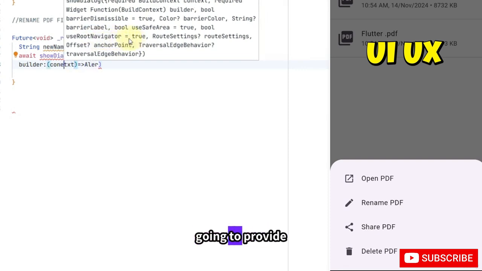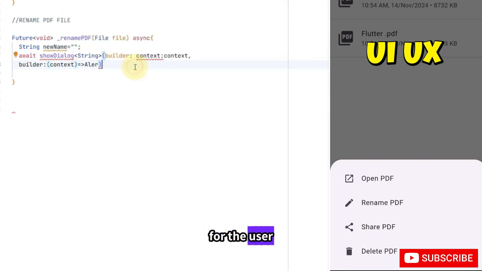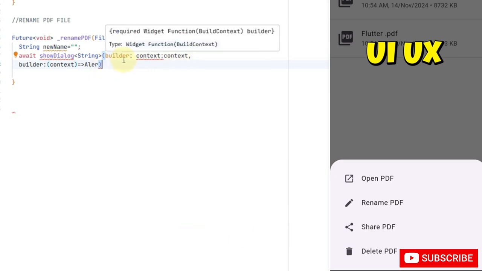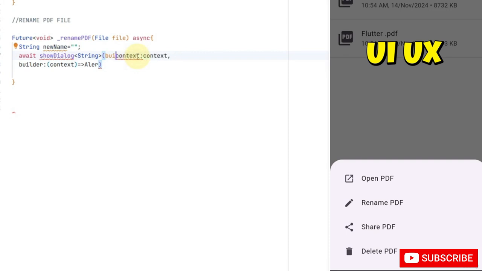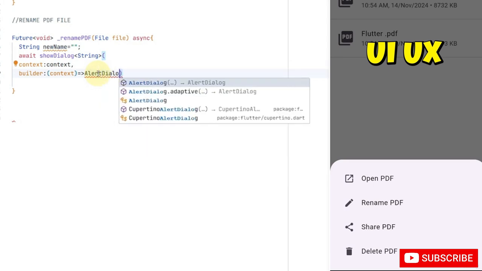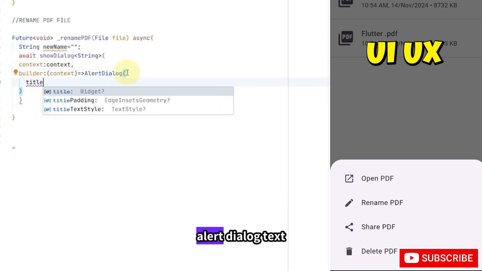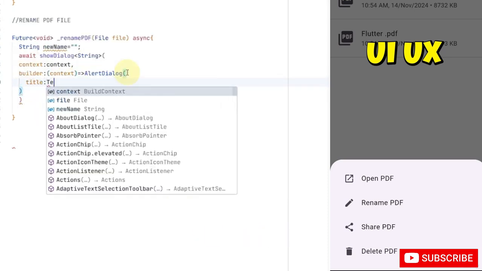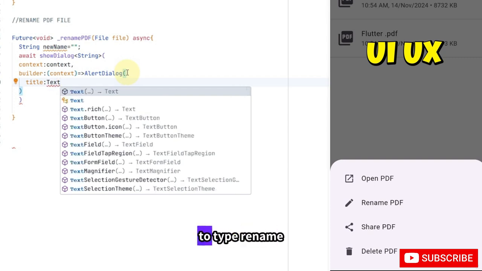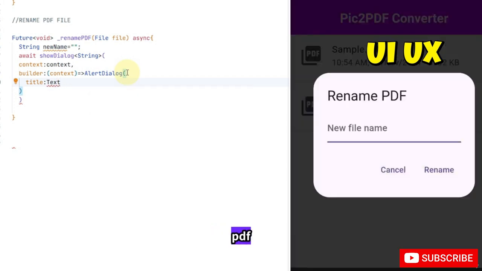So we are going to provide the alert dialog for the user when they select the option rename PDF. So you have to type the alert dialog text. I'm going to type rename PDF.